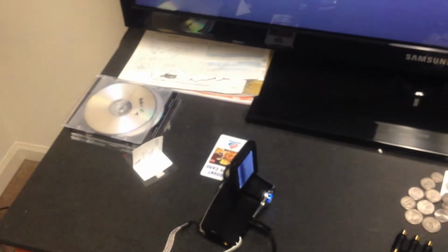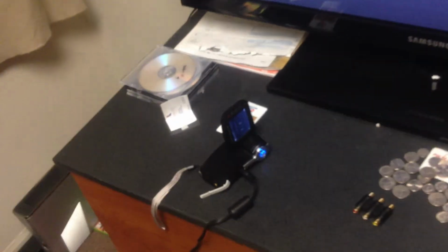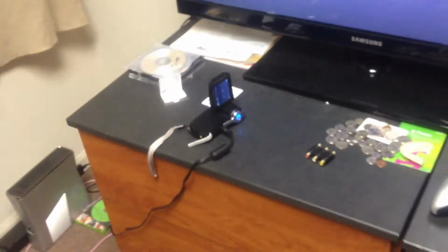Like I said, this works with newer systems: Xbox 360, PlayStation 3, Wii, Gamecube, and PlayStation 2, and I think original Xbox, it works as well. But as far as older systems, it will not work because this camera will not pick up the resolution from those older systems. One way to record from older systems, of course, is the capture card, but I don't have one. I don't want one.